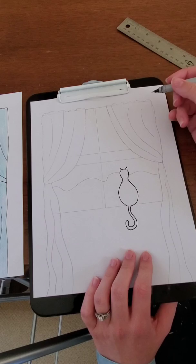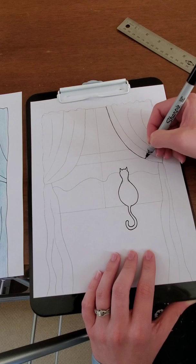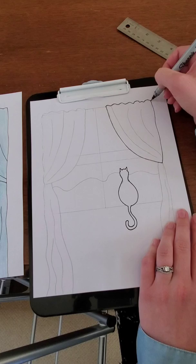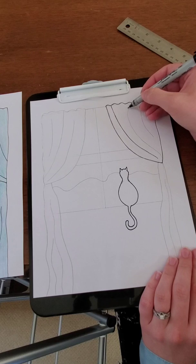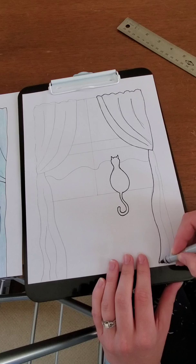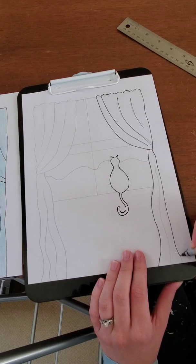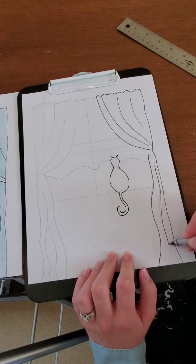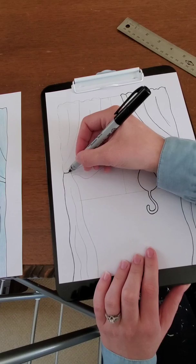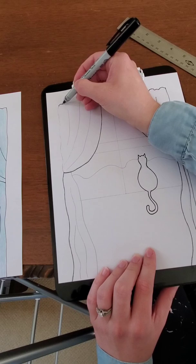I outlined my cat. Now I'm going to outline my curtains. Okay. Outline the lines in the middle. Here we go, outlining the curtains down here. If you use a fatter marker, that's totally fine too. It'll just have thicker lines, whatever your preference is. Okay, now I'm moving over to this side, outlining this curtain. So our cat is sitting inside, looking out the window. And you can put anything you want in that window, whatever you think your cat should be looking at.